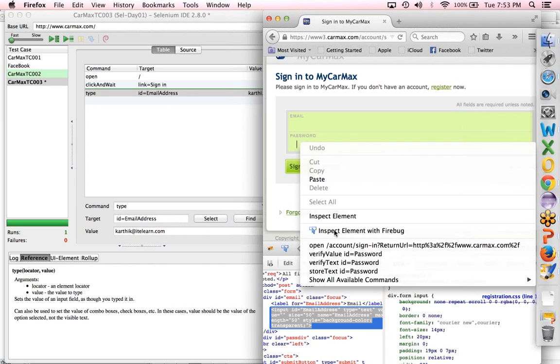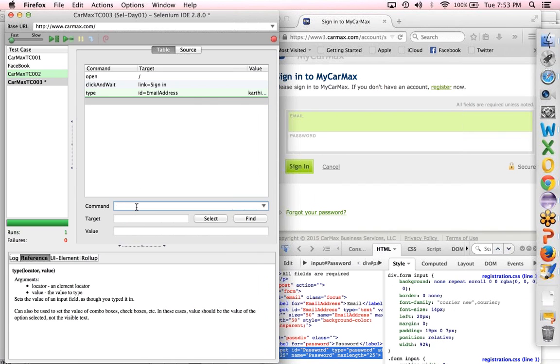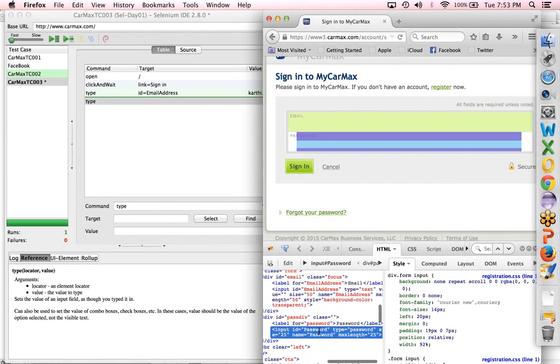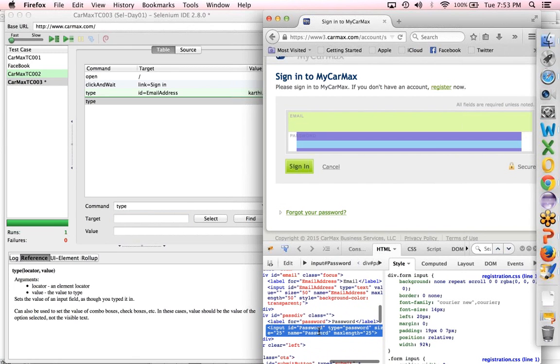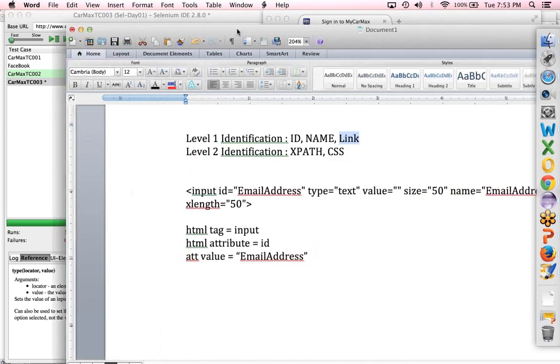Right click, inspect element with Firebug. We got the information here, but here I have not yet gone here, and I'll say type and the value out here, I see the whole thing. So now if you're sure, then we will say that we will use it as these. Or we will copy the whole thing again and follow the same procedure to be doubly sure. So I'm going to copy and I will put it out here.